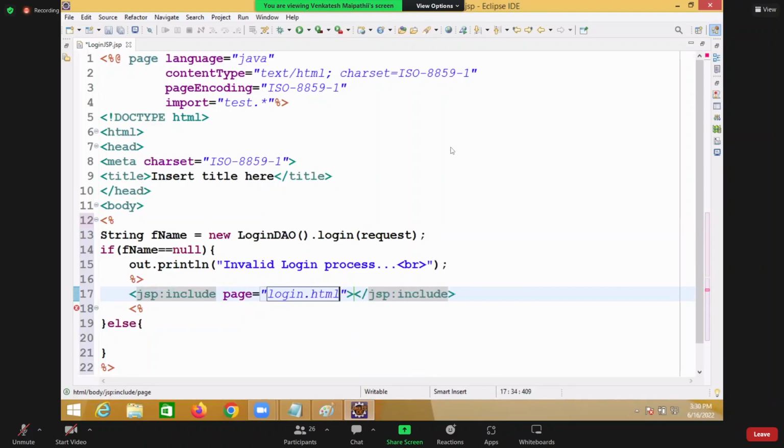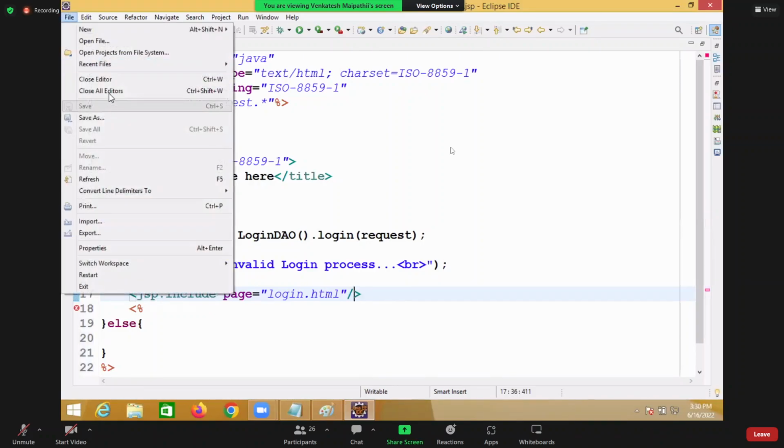The close tag is not needed, you can write a slash here and it will be closed. So JSP include login.html, you add it.